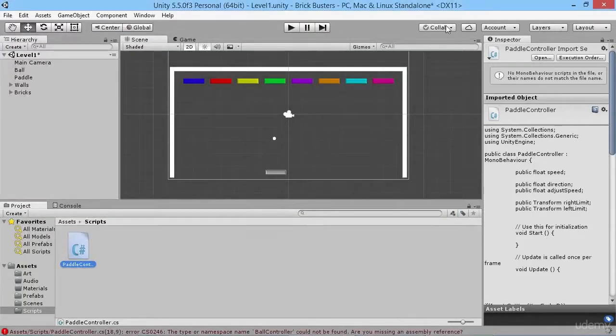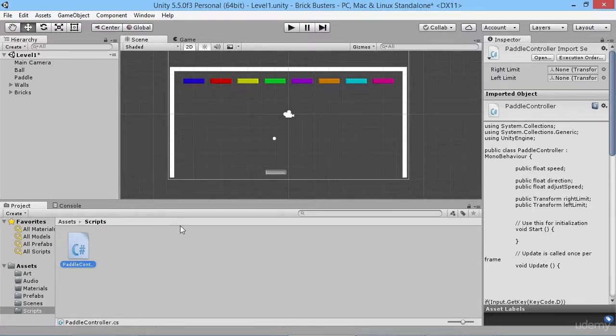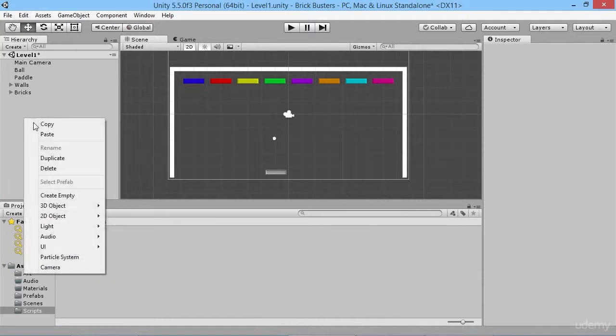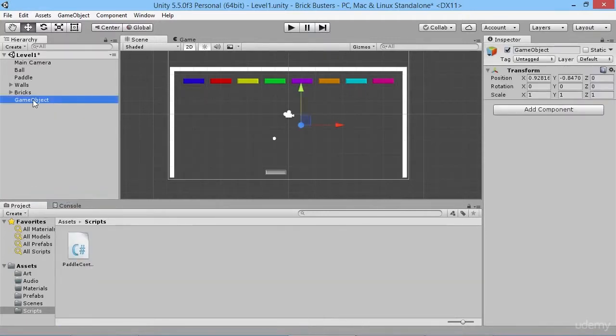So we're going to pop back into the game. Now of course we're going to need to create our left limit and our right limit. We'll just wait for this to finish compiling, and then that error should disappear. There we go. We'll create our left limit first and call it the left limit.